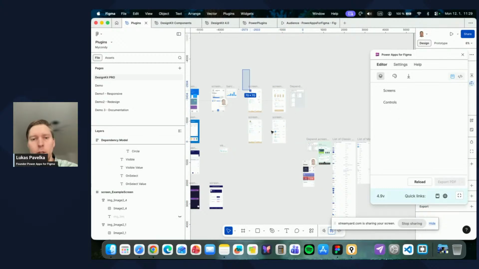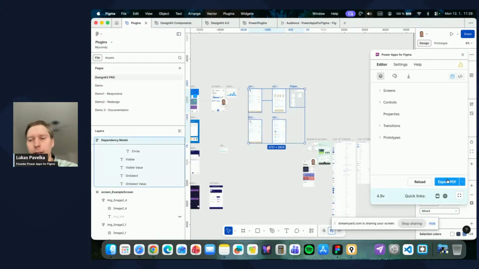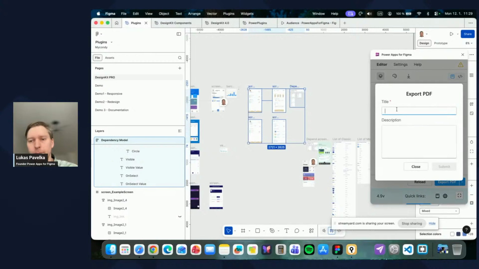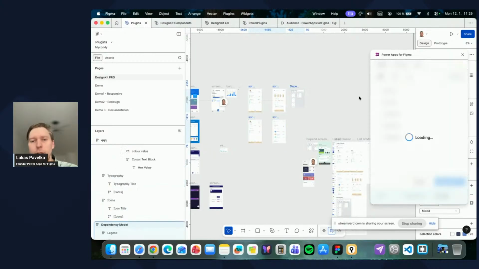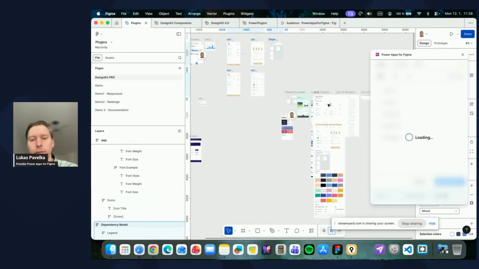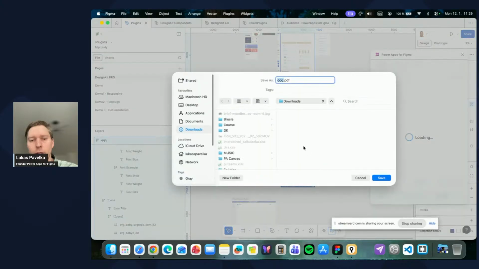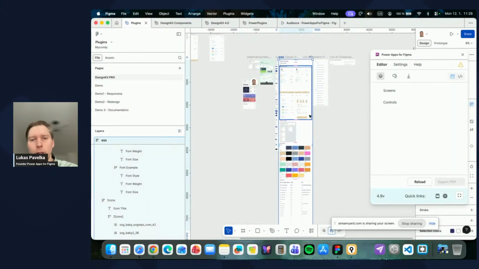But when I remove it and select with the dependency model, remove that one, and again export to PDF and submit. As you see here, it started to generate it.